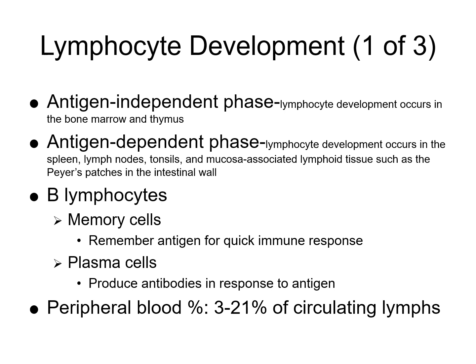Here, lymphocytes encounter antigens. They undergo activation, proliferation, and differentiation. B lymphocytes, also known as memory cells, are long-lived cells that remember specific antigens. They enable a faster and stronger immune response upon exposure to the same antigen. We also have plasma cells under the B lymphocyte. They are differentiated B cells that produce and secrete antibodies specific to the antigen that was encountered. They are effectors of the humoral immunity as well. As far as blood percentages, B lymphocytes constitute about 3 to 21% of circulating lymphocytes in the peripheral blood.